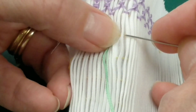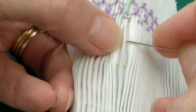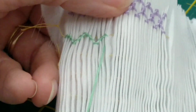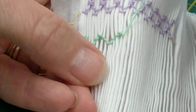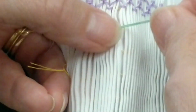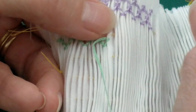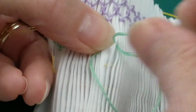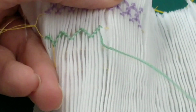Thread down to go up to our quarter space, thread down again to go up to the top thread, and then leaving the thread up while we do our cable stitch. Thread up to travel down, quarter space, thread up to travel down to just above the halfway point. Leave our thread down while we do our down cable, and then thread down for us to travel up to the quarter space. Thread down to travel up to the top thread. Again, always taking just the top third of each pleat and keeping your needle parallel to the pleater threads.